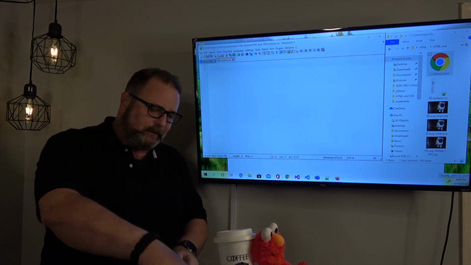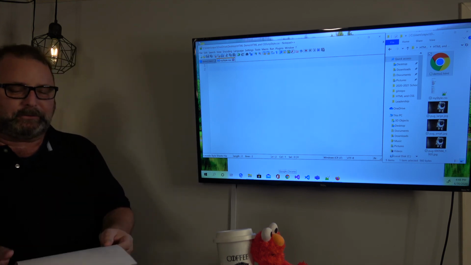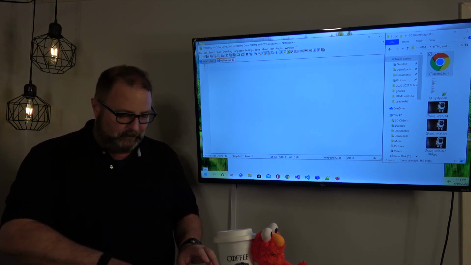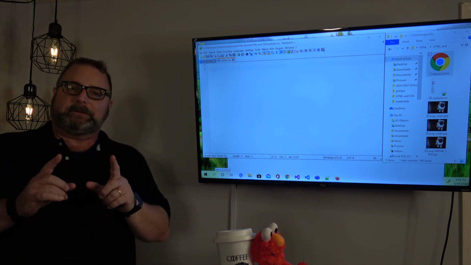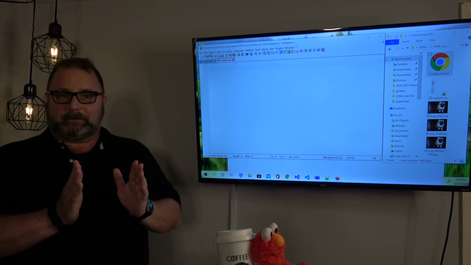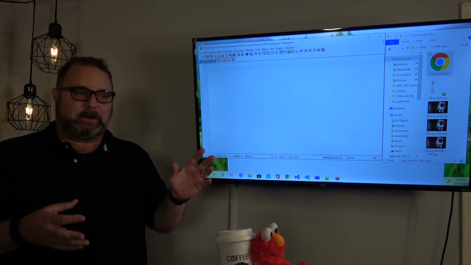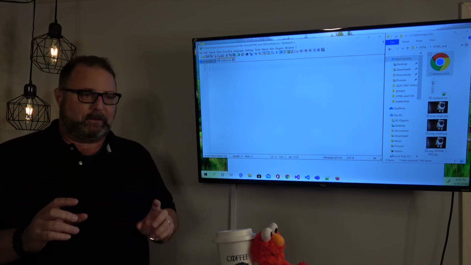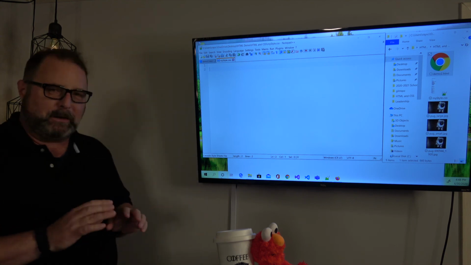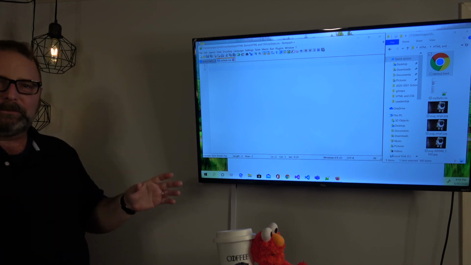Okay, and for the CSS, what I'm going to do is I'm intentionally going to use all of the selectors, okay? So I'm going to use every one of them that we've talked about, all of the basic selectors. And then for the link, I'm going to show you 4 selectors that are basically sub-selectors and show you what that looks like on a very simple level so that you can see you can go beyond the 4 basic selectors and you can kind of fine tune them. Okay, we're not going to get into that in this video, but I want you to at least kind of see it, okay? So that you're not like horrified and shocked when you see it for the first time.